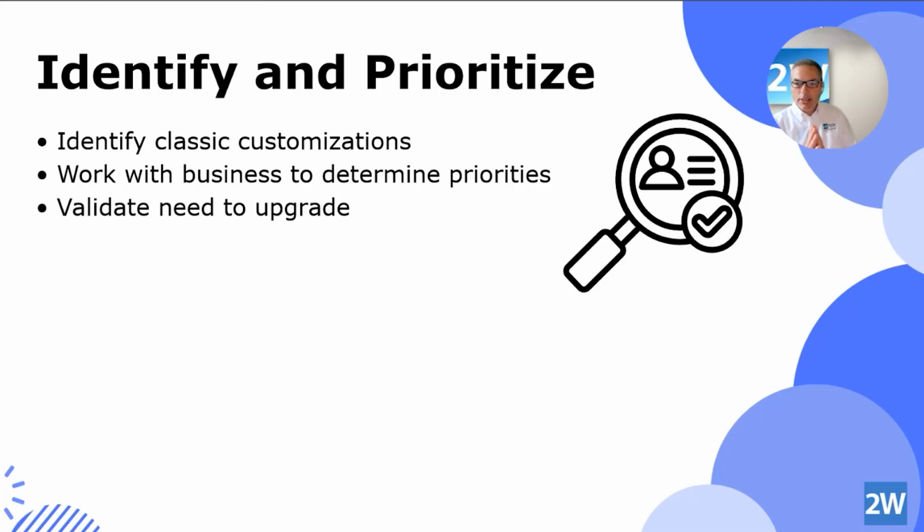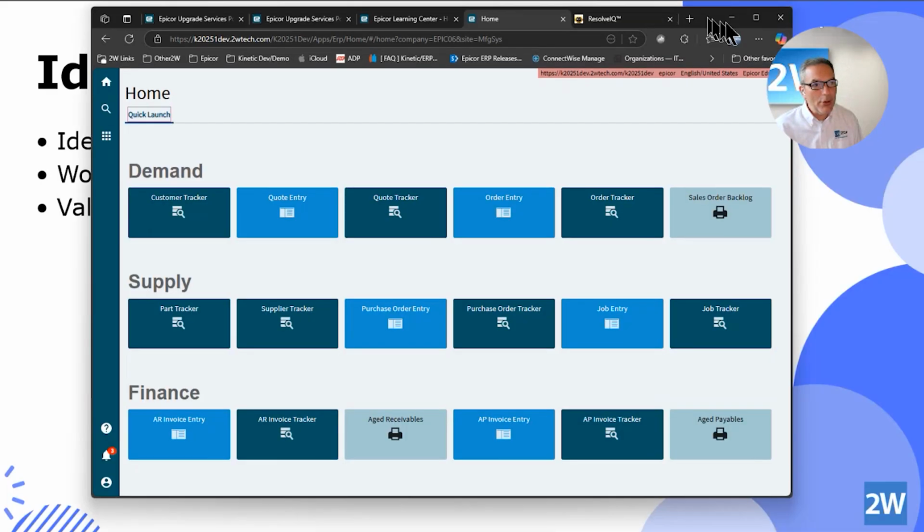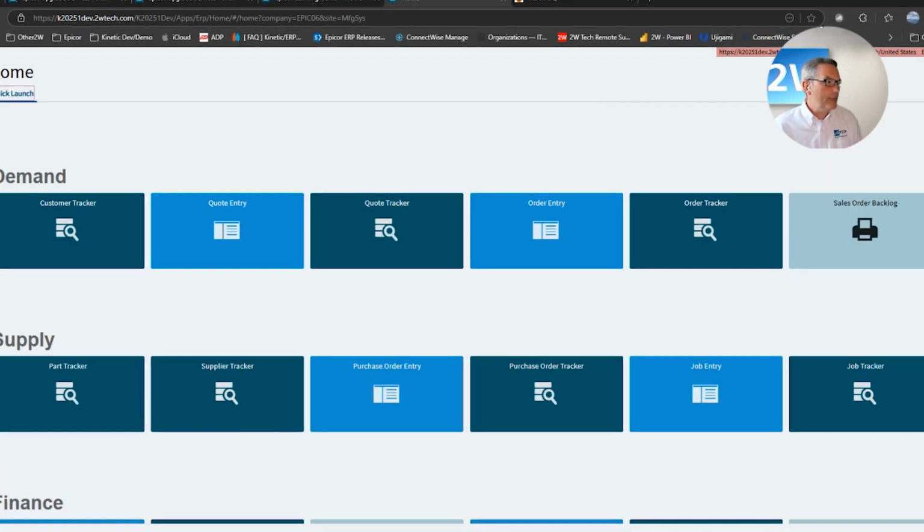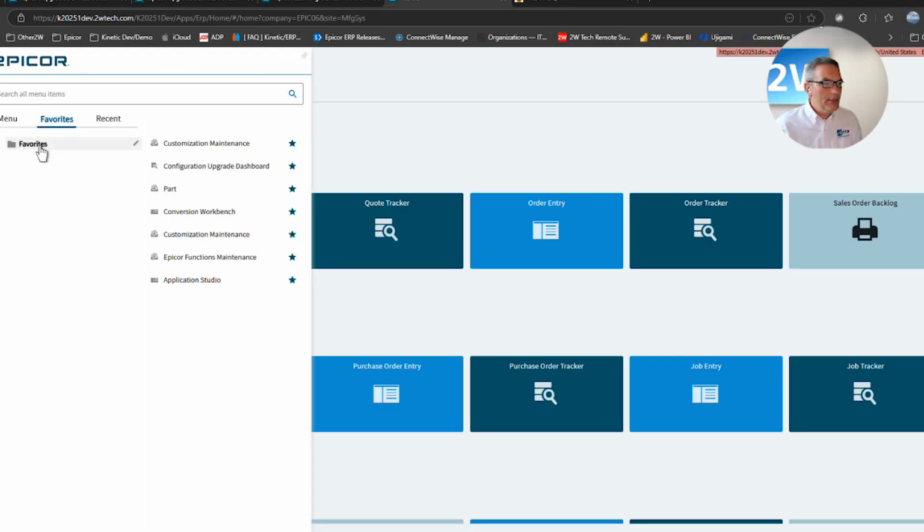I'm going to switch over and talk about a couple of tools that are available to help you. The first of those is a tool that's available here in Kinetic. So I'm just going to slide my browser window over, and I've created a favorite for this, but there is a dashboard available in your system. It's easiest to just use menu search to find it, but it's called the Configuration Upgrade Dashboard.